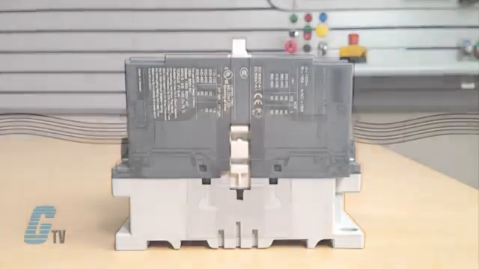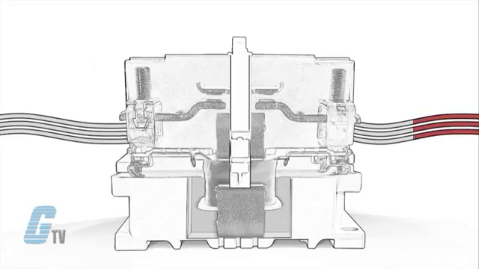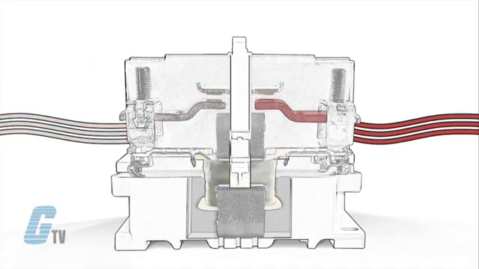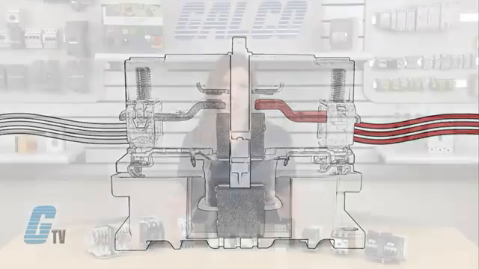Contactors operate when the E-frame is energized by the coil and becomes an electromagnet. The armature, a companion to the E-frame, is connected to a set of contacts. The armature is movable but is held by a spring. When the coil is energized, the movable contacts are pulled toward the stationary contacts because the armature is pulled toward the E-frame. Once the two sets of contacts meet, power can flow through the contactor to the load. When the coil is de-energized, the magnetic field is broken and the spring forces the two sets of contacts apart.